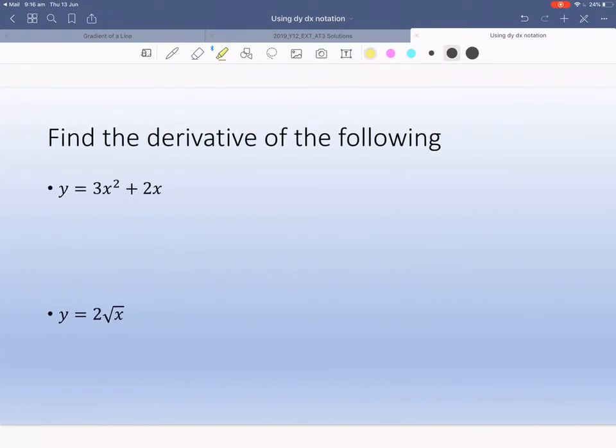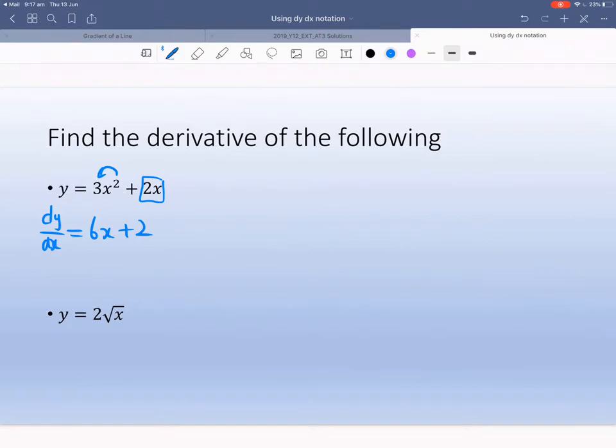Now, in maths, what we've done is change that little delta into the language that we use at the moment: instead of delta, we use dy over dx, all right? And all we do now is derive, all right? So we go 6x plus 2. Remember, the power multiplies the front and it goes down by 1. 2 minus 1 is just 1, we don't need to write that in, okay? And with this one, the x disappears and the constant just stays, all right?